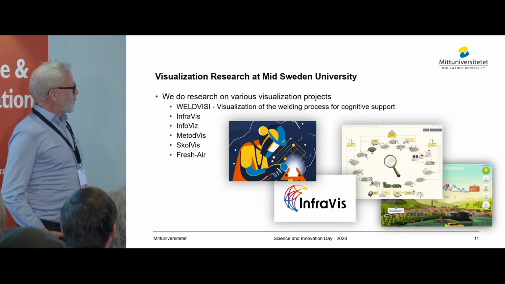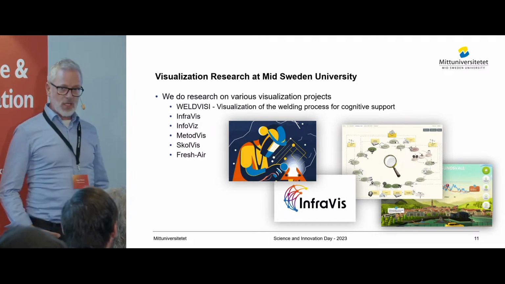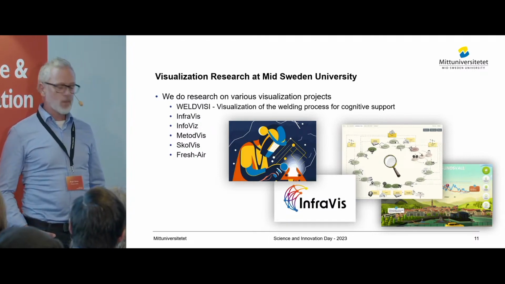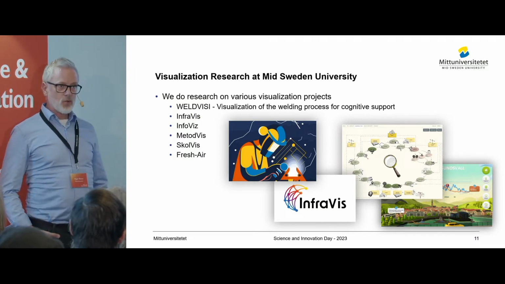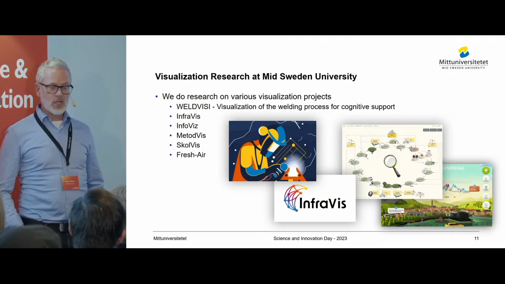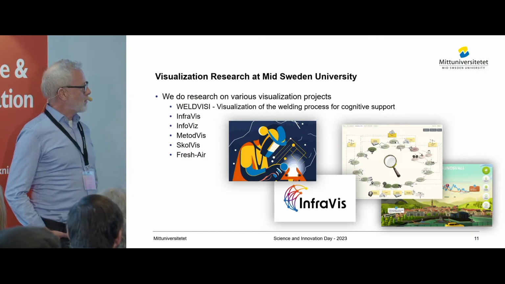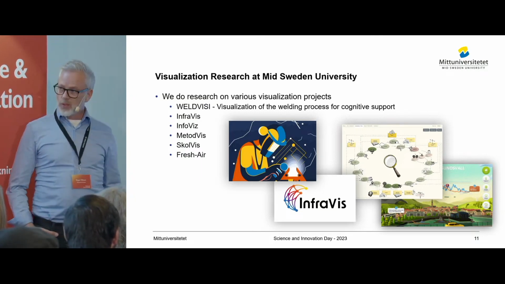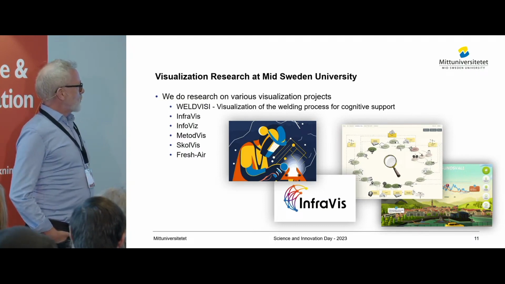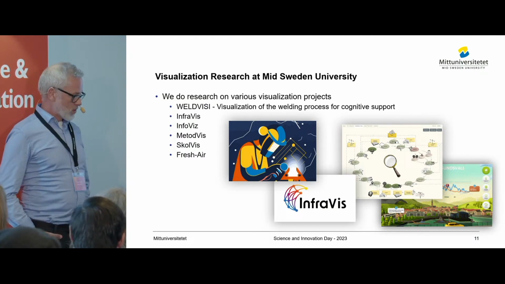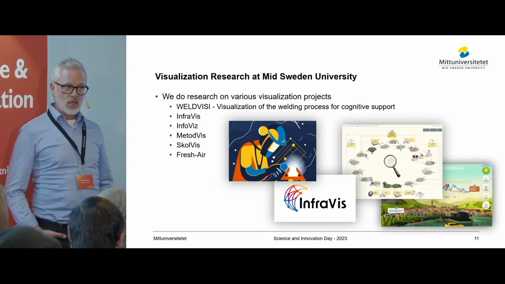We have InfraVis, which is an infrastructure for visualization within Sweden for facilitating research in Sweden through visualization. We have InfoVis, which I think you will talk more about in detail later on. We also have other projects, Metodvis and Skolvis, which are visualization efforts to try to enhance different processes.